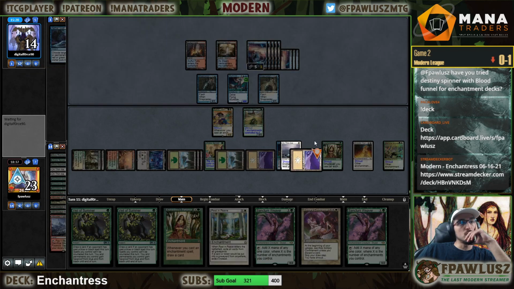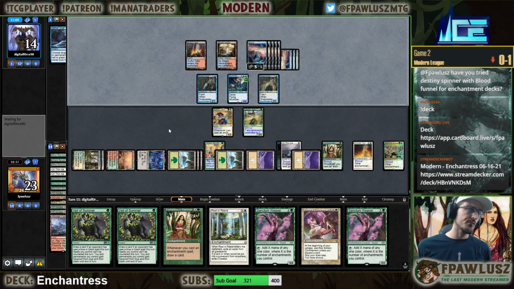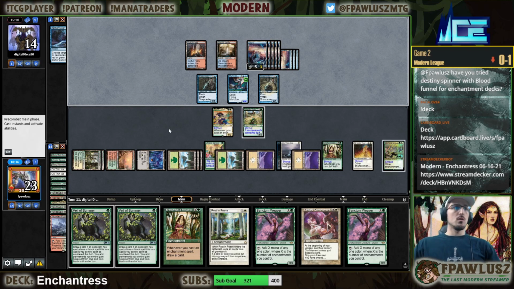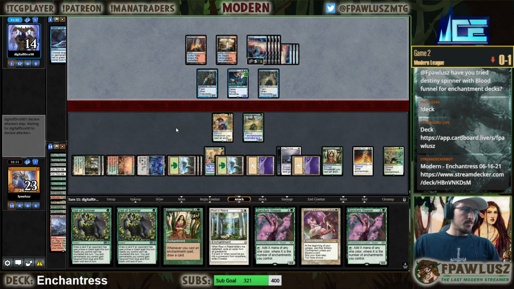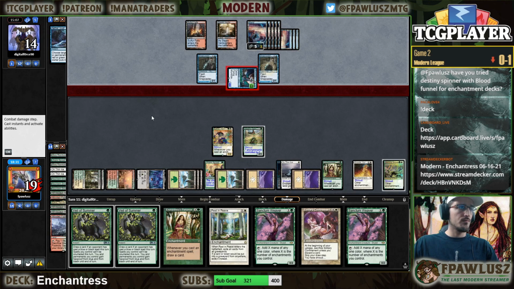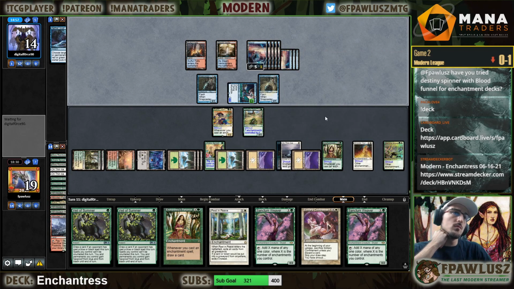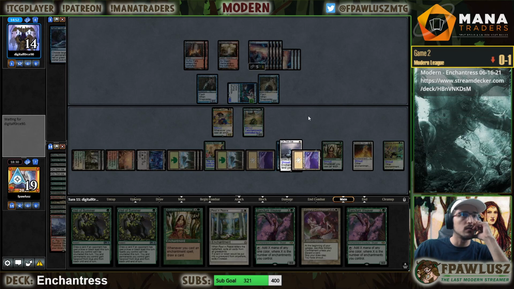One, two, three, four, five, six, seven. So my lands are 7/7 currently. So I guess I'm on thin ice here. I would just make more mana. 1, 2, 3, 4, 5, 6, 7, 8, 9, 10.